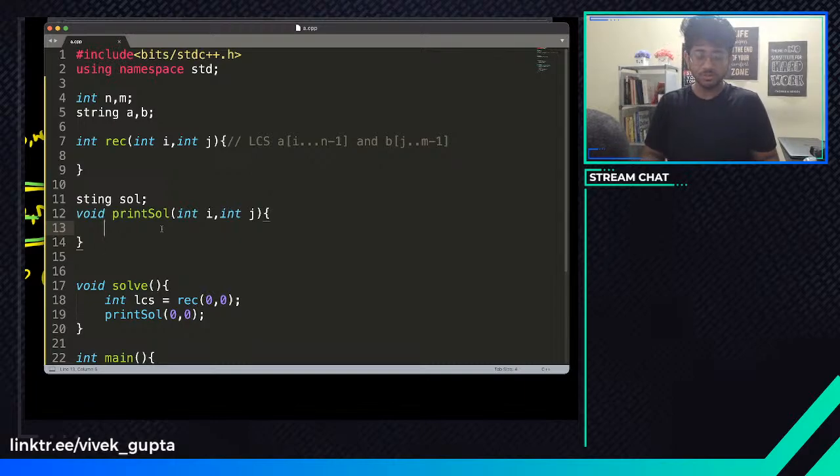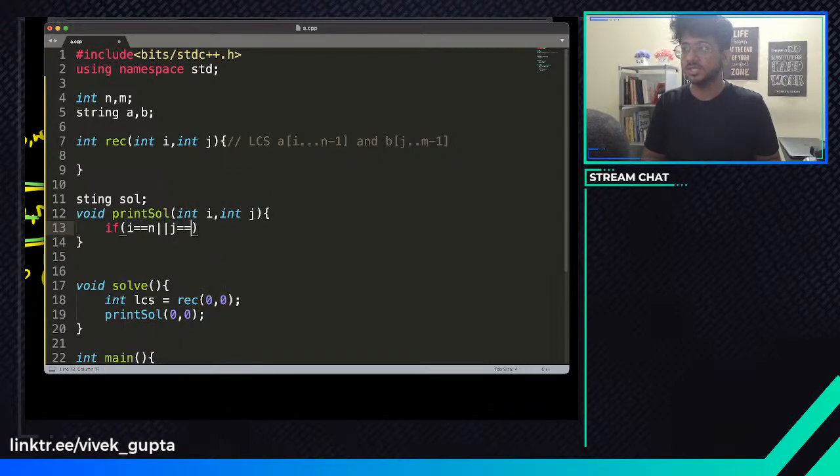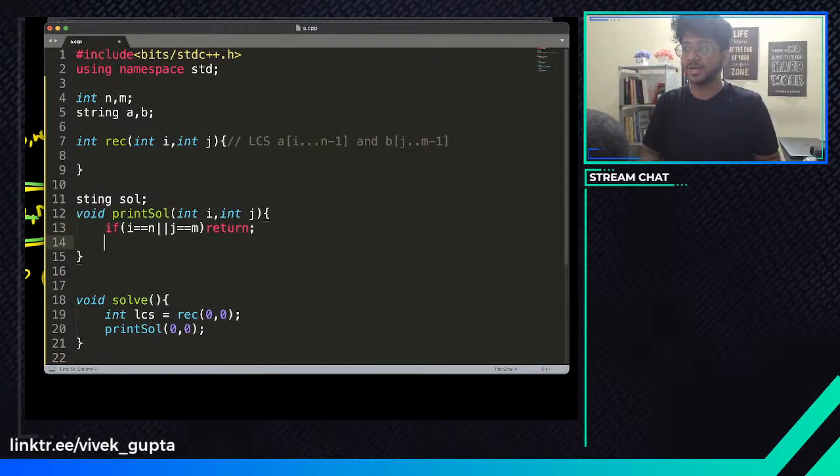When I print solution, very simply, there are three transitions: either omit in A, omit in B, or take it as a common character. So now what we will do is we will simply check if I is equal to n or j is equal to m. We are done. Return, because we are not going to get any new characters.